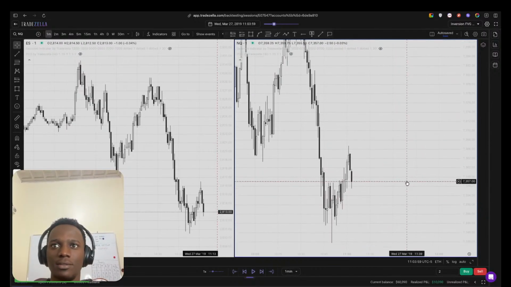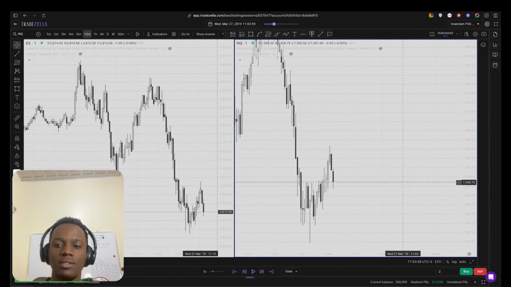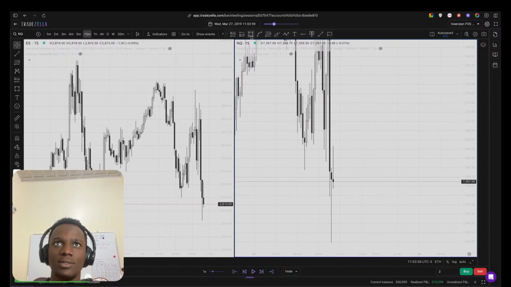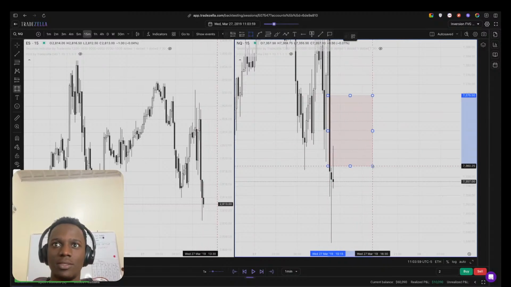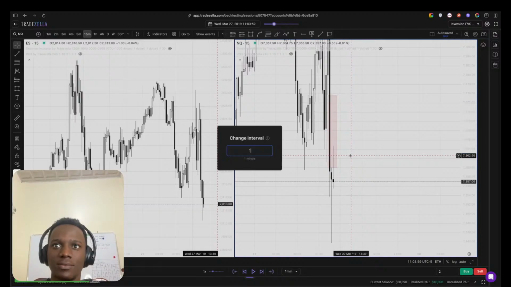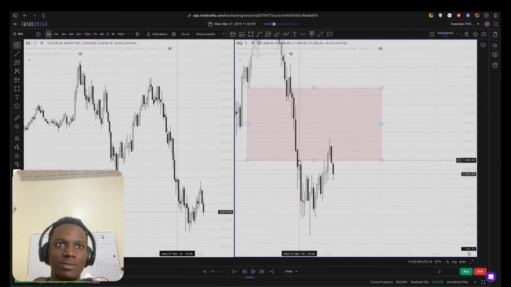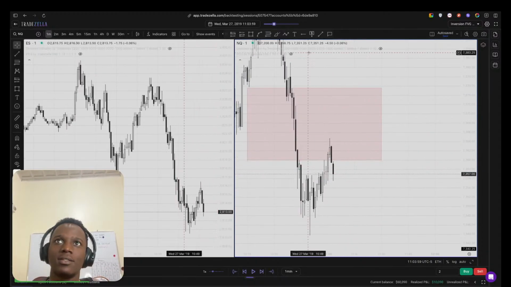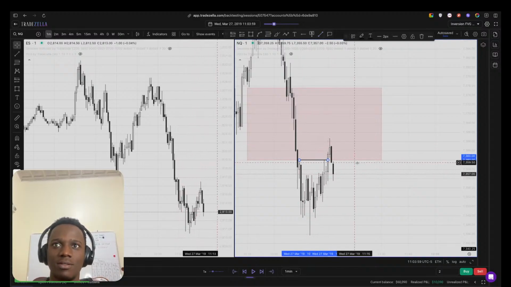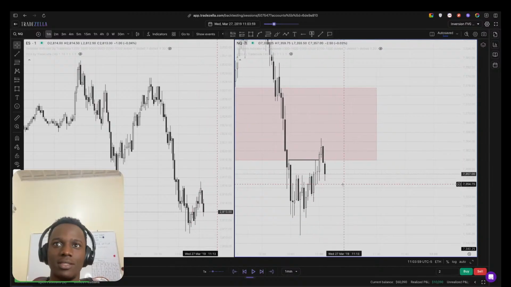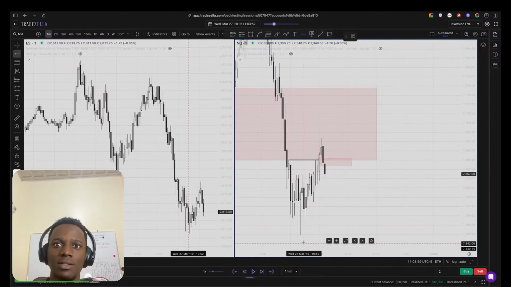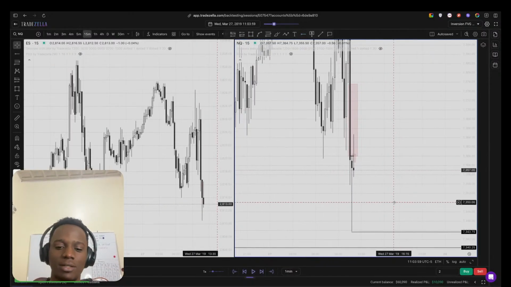Okay, I think this could be another entry opportunity here. We have a 15-minute gap retracement. This huge gap here. Going down to 1 minute, we have a run of this high here, but this is the 15-minute, and it's also an SMT, and then we get a 1 minute inversion.